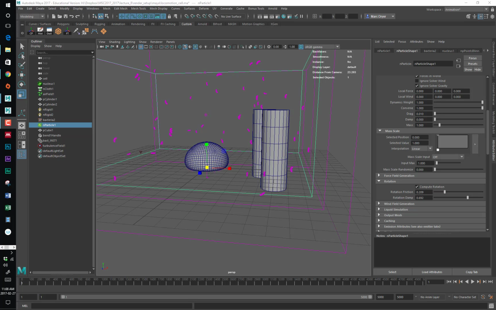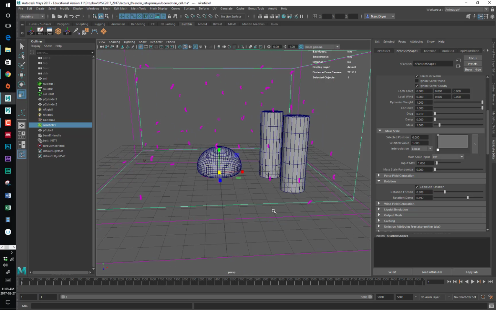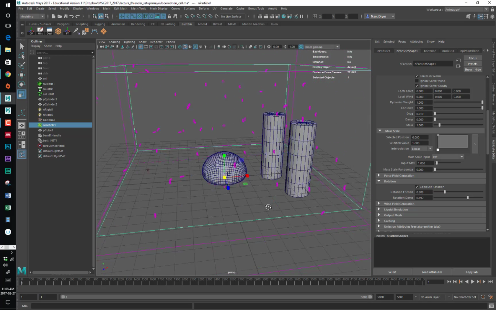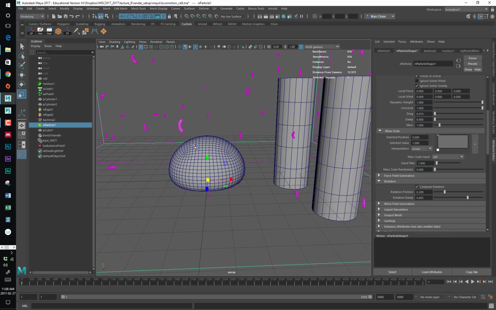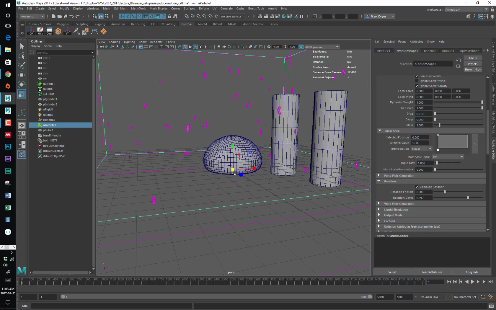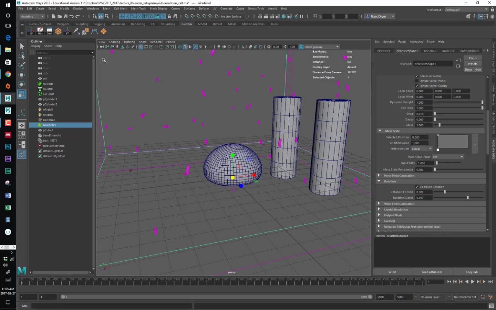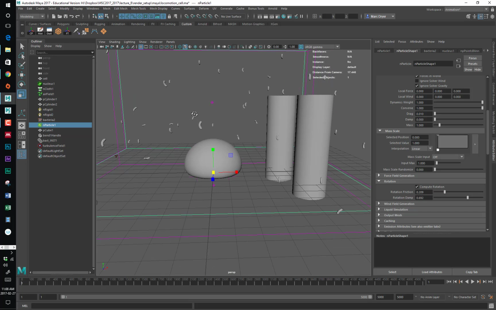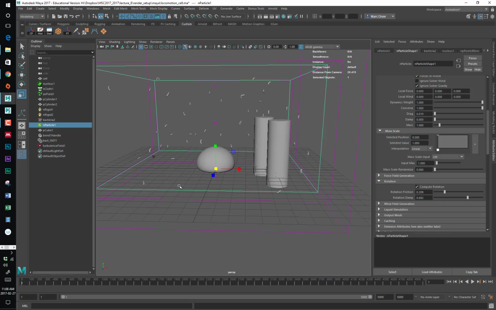Hi, in this little tutorial we're going to look at using ncloth and passive colliders and n particles all together with a couple of fields to make this, which is a slightly absurd animation, to animate a little cell moving along in kind of a totally unrealistic way, and then having these little Cheetos, bacteria maybe, stick to the surface of this thing. So something like this.